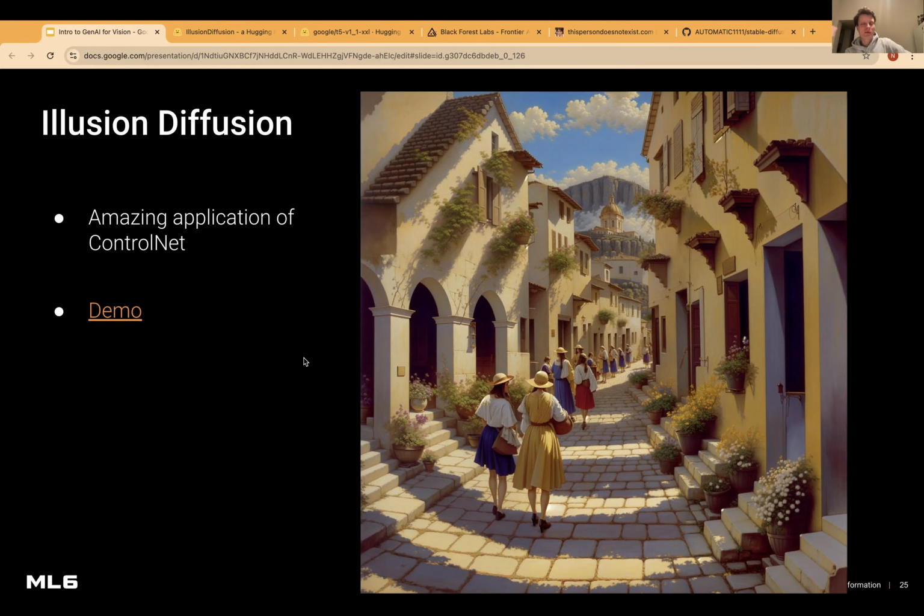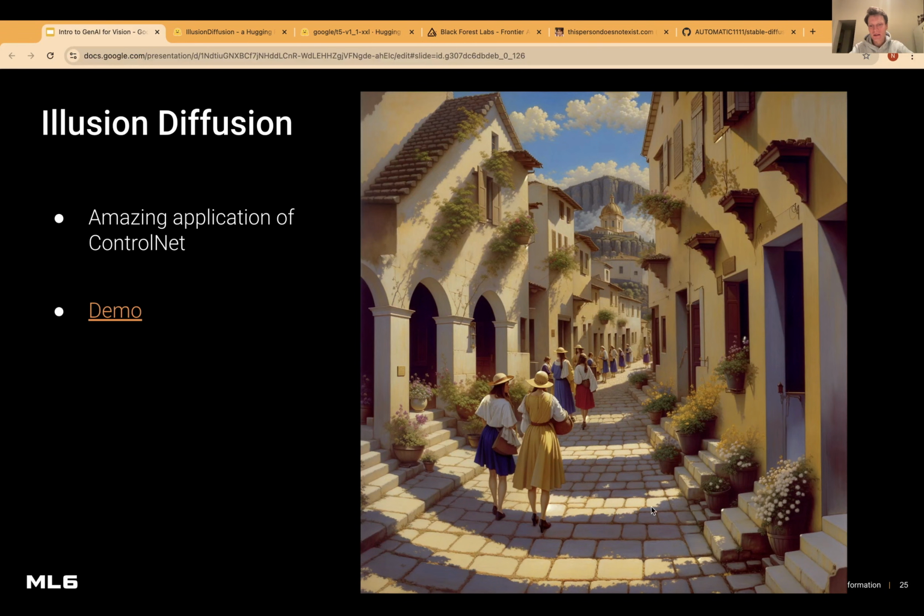In that way, people were able to generate some very creative images, like in this case a certain street in a town where we still maintain the structure of the spiral, which is super creative, because as you can see, for example, the clouds are generated still maintaining that structure.